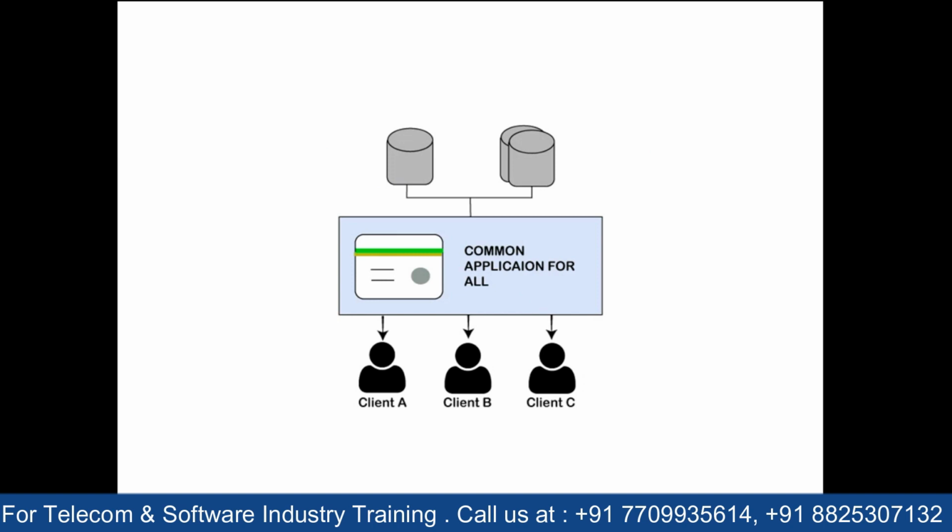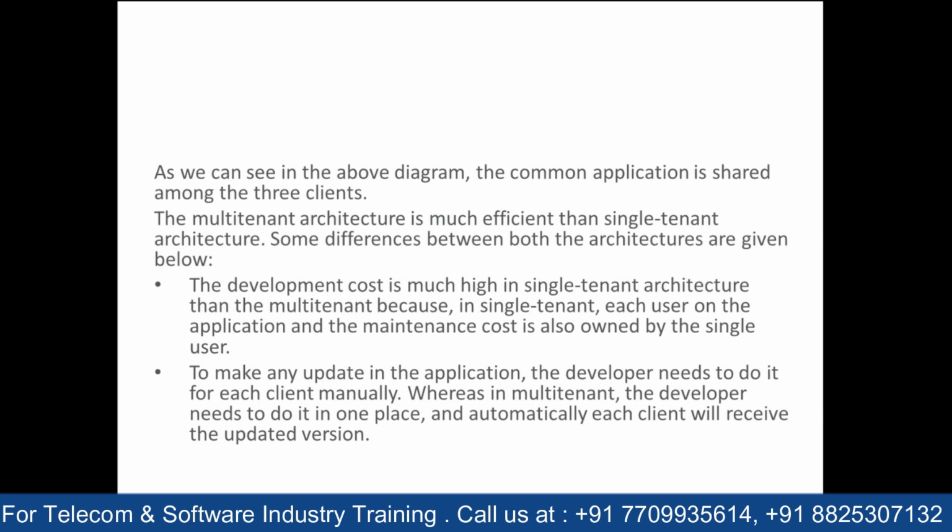We have a server, we have data there, and we are going to use a common application for all. So we have different clients, and they are going to use the same application. So this is your multi-tenant architecture. As we can see in this diagram, the common application is shared among the three clients. The multi-tenant architecture is much more efficient than single tenant architecture.